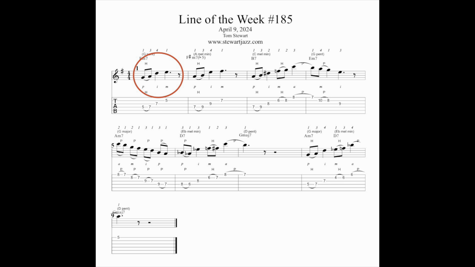Let's look specifically at the line of the week. In measure 1, there is the original motif, meaning the melodic rhythm with notes that fit the harmony. Measure 2 contains a melodic variation of the original motif, meaning the same melodic curve but different notes to fit the harmony. Measure 3 contains a fragment of the original motif. The fragment is made up of the first 3 note values of the original motif. The fragment is repeated twice in measure 3.